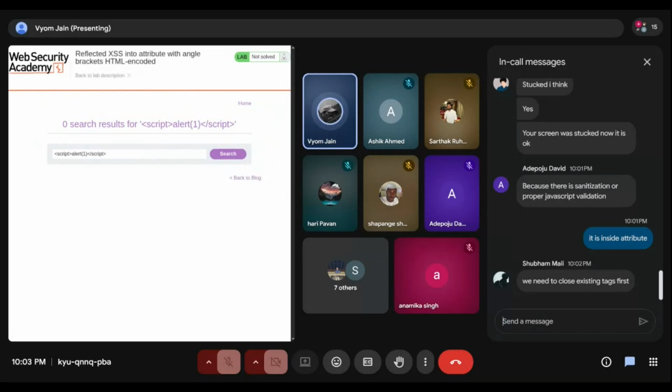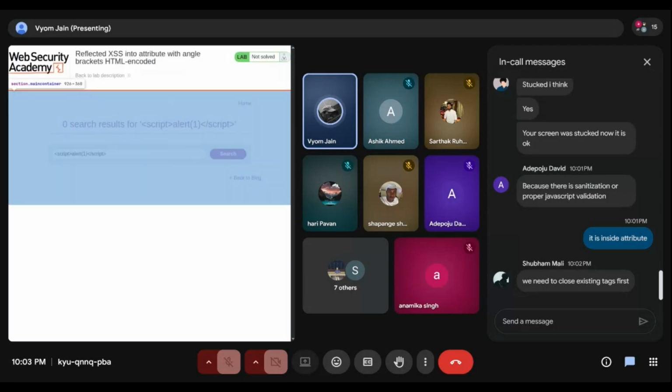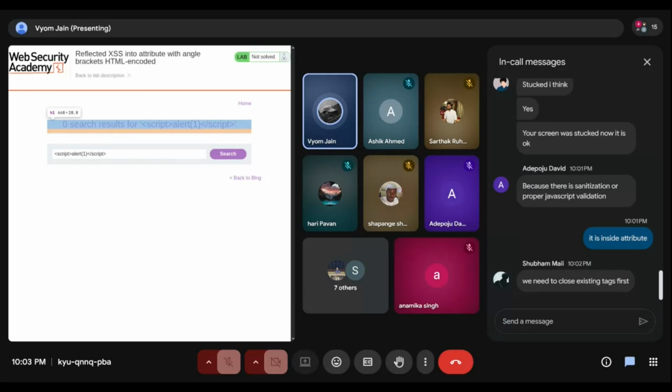I will tell you why it is not working. It is a trick. Never ever trust the browser. If you inspect it, you will see the payload you entered clearly.